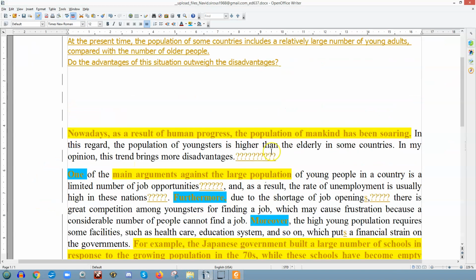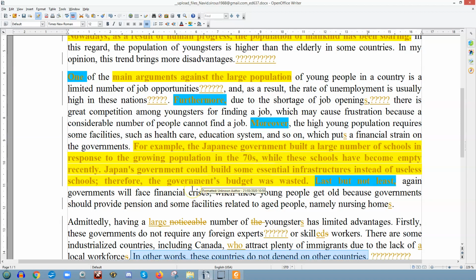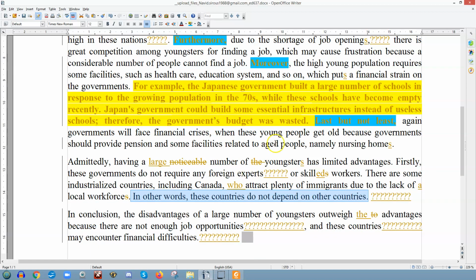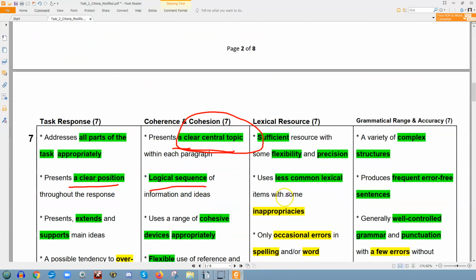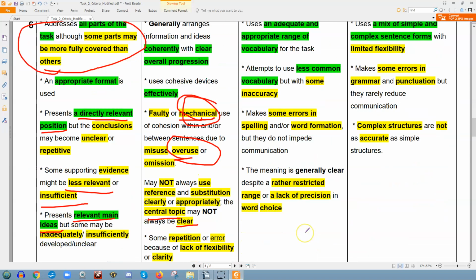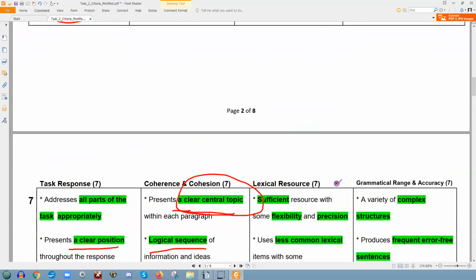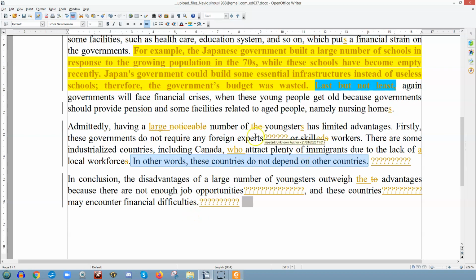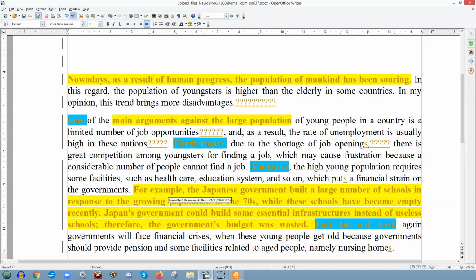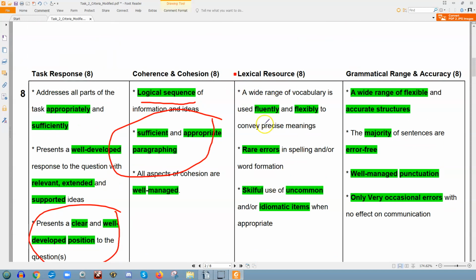Let's have a look. Well, vocab's not too bad. We've got some good use of youngsters, high young population, young people. So there's lots of paraphrasing. That's quite good. Young people, youngsters. I think the vocab's not too bad here. Uncommon items, it's not too bad. Lexical resource, some inappropriacies. Vocab's good. I don't have a problem with that. I give it 7 for lexical resource. Let me check again. Might give it more. Actually, no, I think the vocab's good. I would give it 8. Vocab is pretty good. So, 6, 6, 8.